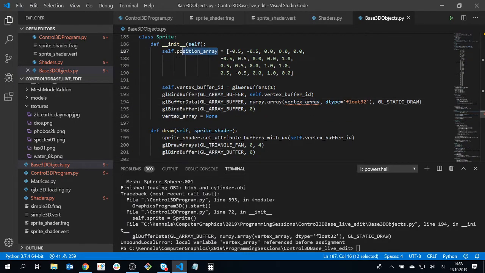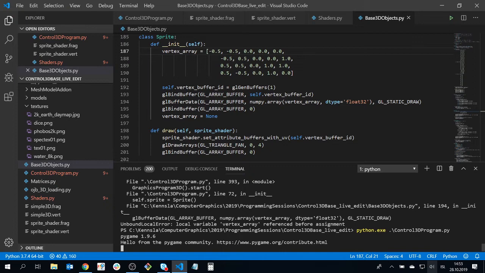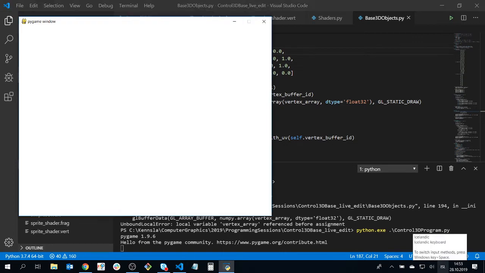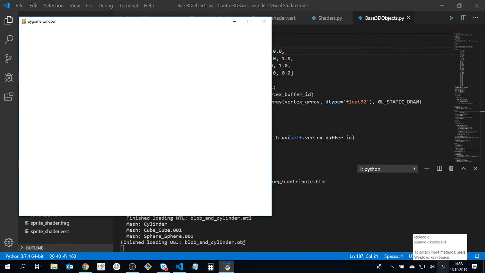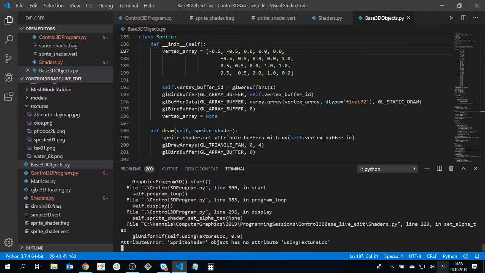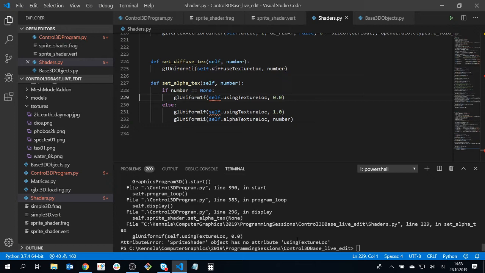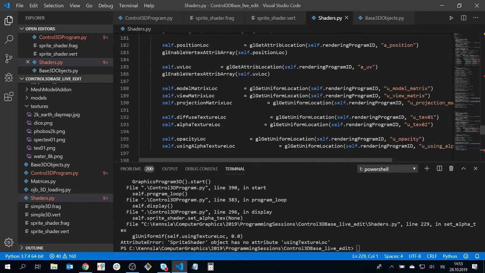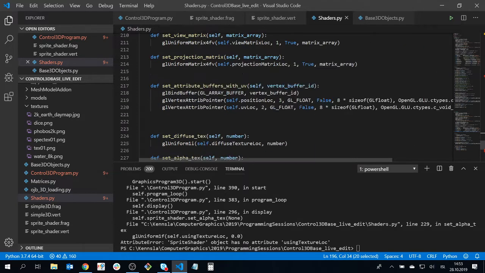Let's just do it this way. Call this vertex area instead. Right. Using texture, we don't have that. We have using alpha texture.